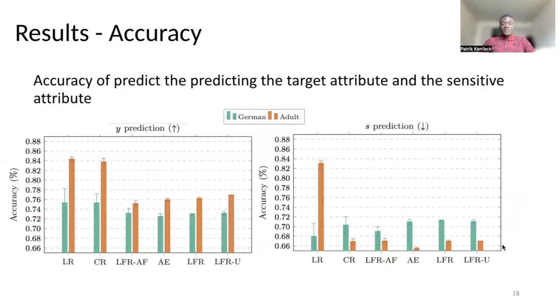Regarding the results, what we do is that we compare the accuracy of predicting Y, the target task, and the accuracy of predicting the sensitive attribute. We see that our method here has better or similar performances compared to existing approaches. Of course, the logistic regression has higher performance because there is no fairness constraint there. And the prediction of S here, the goal is to make it as inaccurate as possible, just to check how much information is still encoded in the latent representation. We see that our method is also providing less performance, smaller performance when it comes to reconstruct S or to predict it using a logistic regression model.